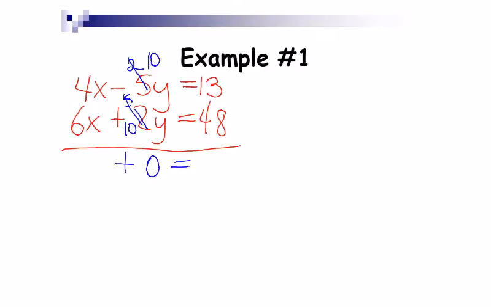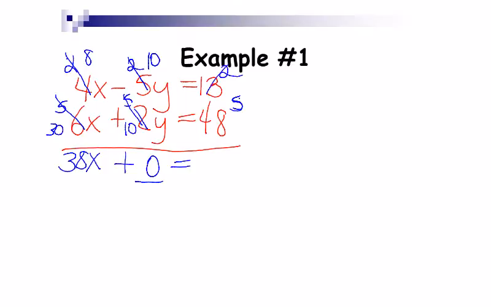Okay, but if I multiply the 2 and the 5, I've got to multiply the 2 here, and don't forget the 1 over here. This one needs to be a 5 here and a 5 over here. So let's go ahead and add these together. Right here I have an 8 and a 30. If I add those together, I'm going to make that 38x. Remember that in order to add these together, one of these has to be negative and positive to make this 0 right here. And that's why we have 38x plus 0 right now.